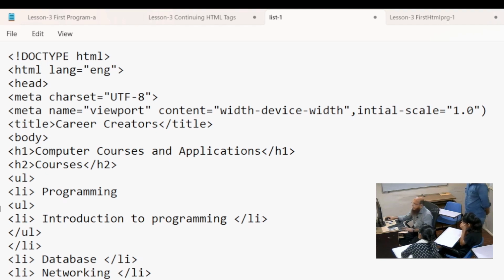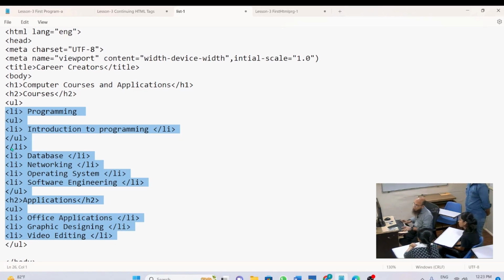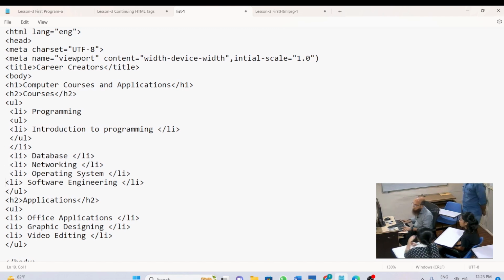Now I can show you how we can have a proper alignment. We close this ul. We have to put some space actually, but here there is no option to do the space, so I'll just put one space to show you the proper formatting that will help you out.